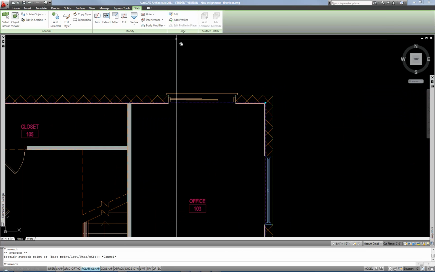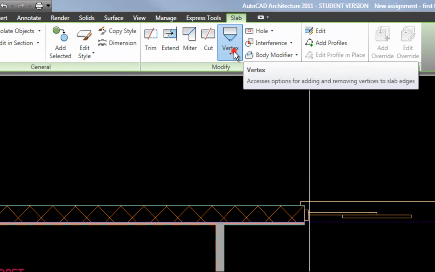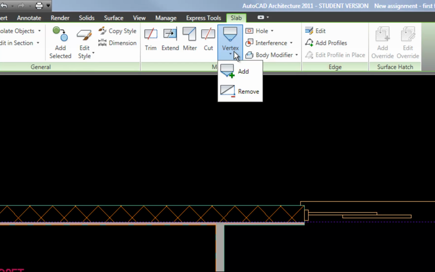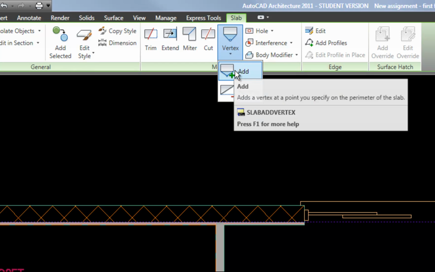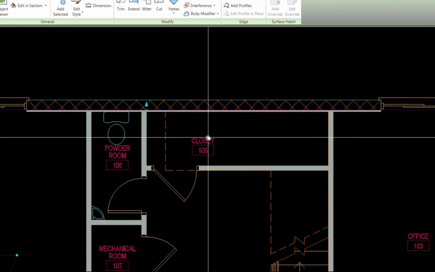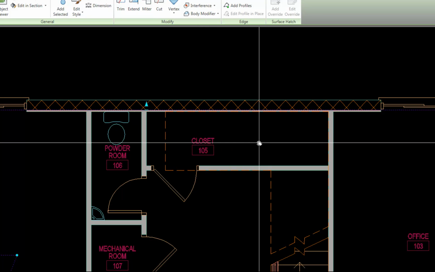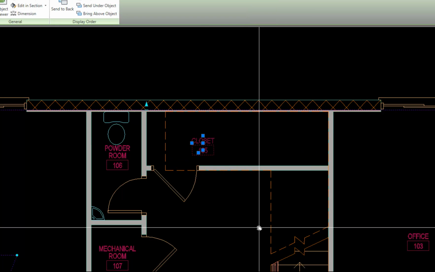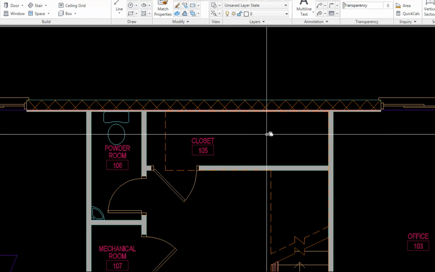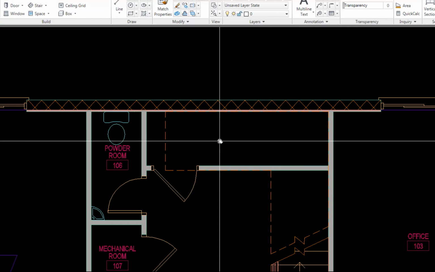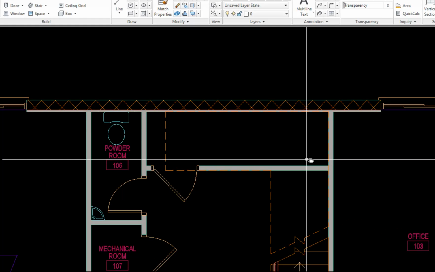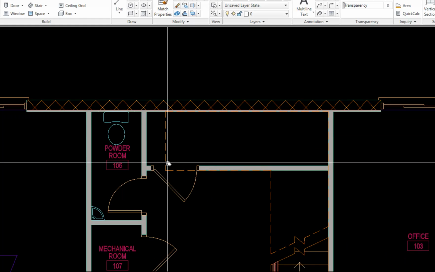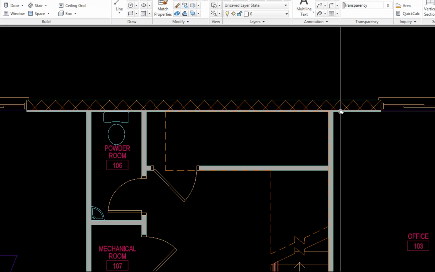If I want to add more vertex points, you can go to your vertex flyout in the ribbon and click Add. And this is very important if you want to have more control over the shape. So let's say, for example, this space under the stair where the closet is, instead of being a closet, that's going to become stairs to go down to a lower level. So let me erase the tag there. In order for me to make that shape, I need to add more vertex points to go around where that's going to be cut out.